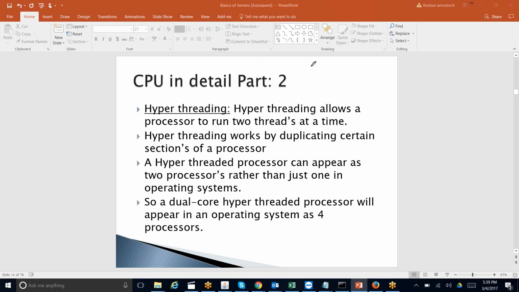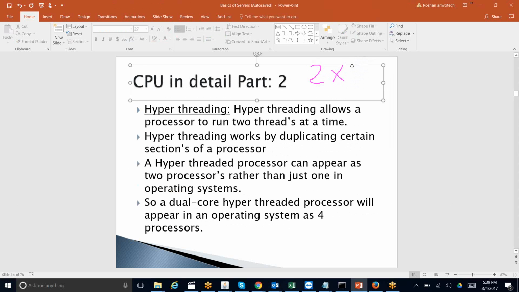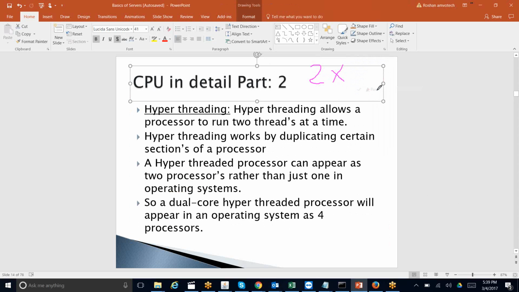So I have two CPUs, and it's a dual core. Dual core means two cores on each CPU, right? Two cores on each CPU. So that's equal to 4.